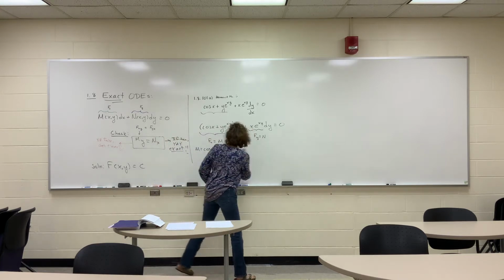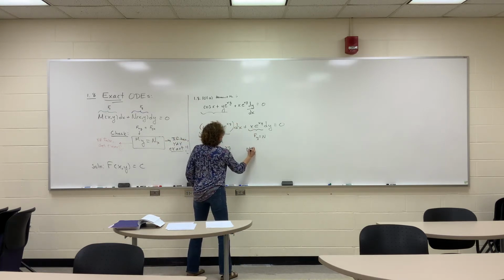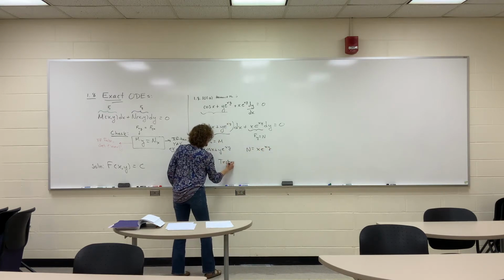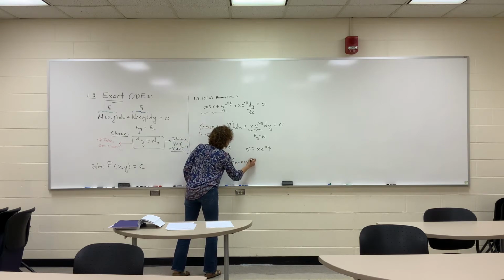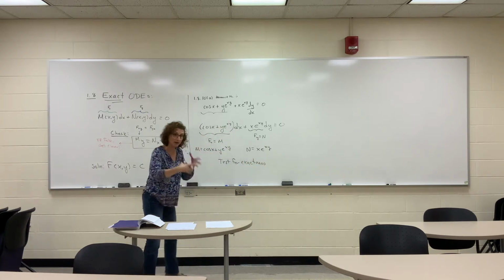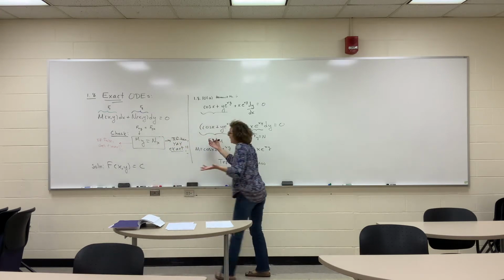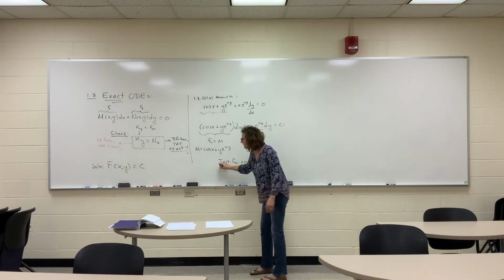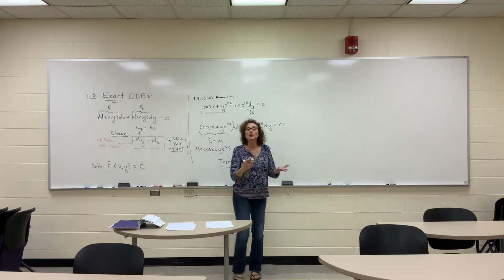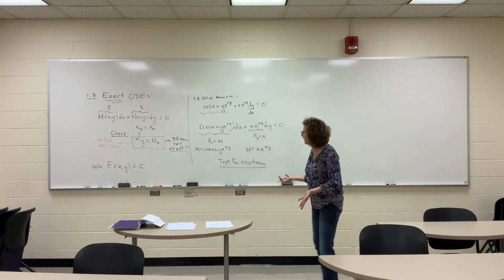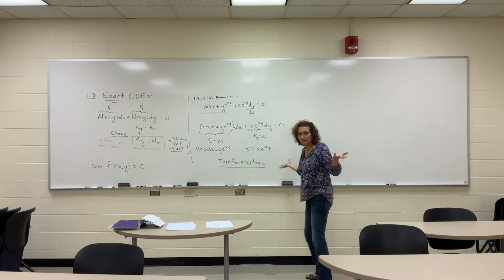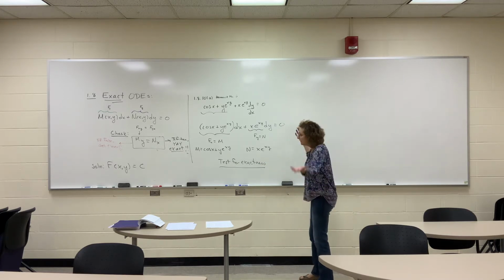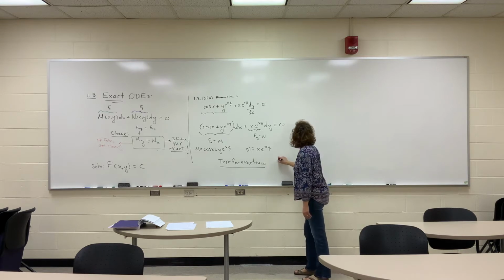So our goal, and n is x e to the xy, and our goal is to test for exactness. Is it worth going through all of that work, partial integrating and then differentiating to try to come up with the function f? If the function f doesn't exist, it's not worth going through all that work, right? And it's awesome that we now have this test for exactness so that we know ahead of time that we don't have to go through that work and then end up with something that makes no sense. Some function of x is equal to stuff that depends on y, and you can't do anything, right? All right, so what's our test for exactness?